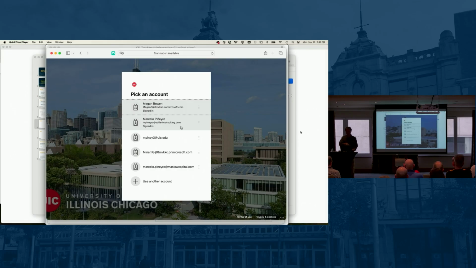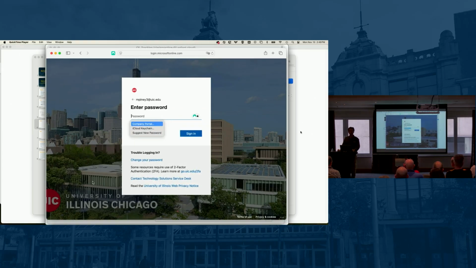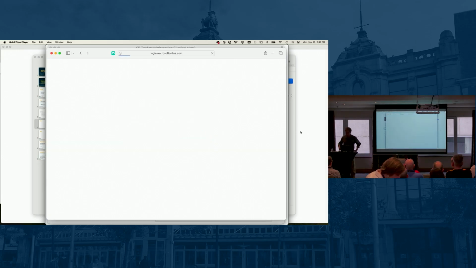You can see that I'm actually taken to the University of Illinois Chicago Microsoft Entra login page. I thought maybe there was a question. I'm logging in as one of their faculty. So I have external authentication set up in Studio. That's one of the big features in Studio.